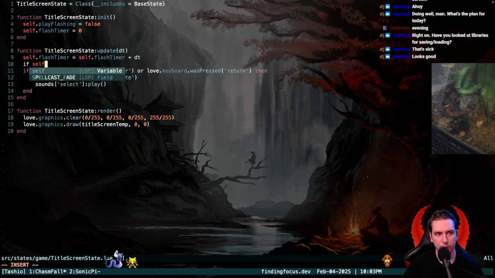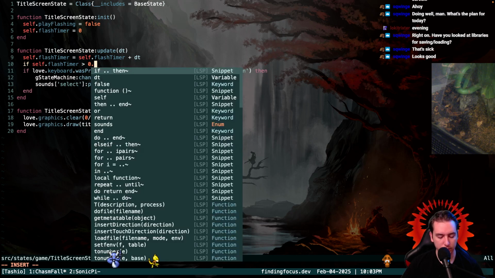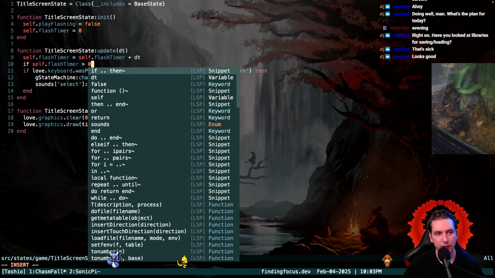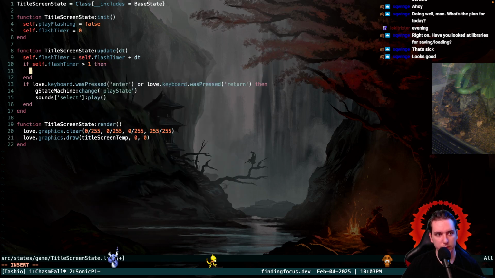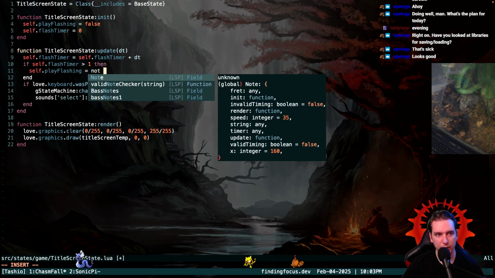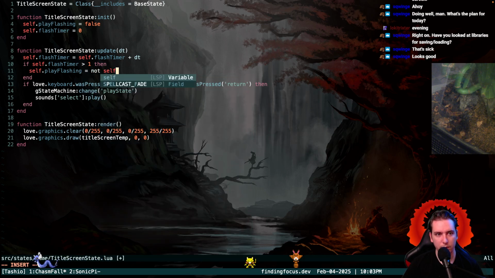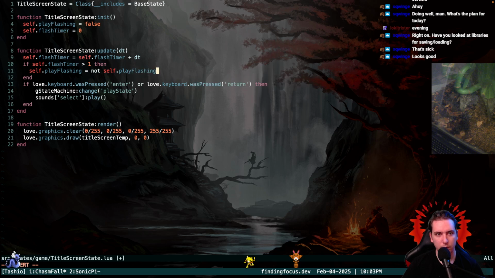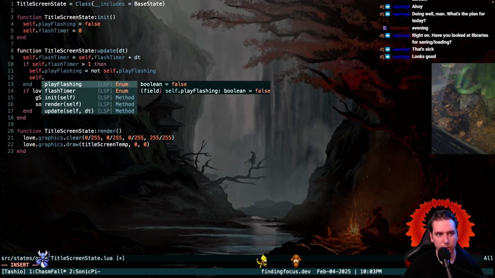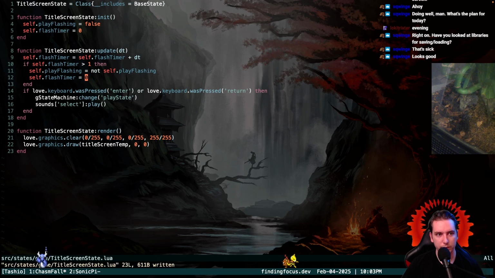If our flash timer is greater than 0.5 seconds, I guess let's do 1 second. If it's greater than 1 second, then we're just gonna assign play flashing to be equal to not play flashing, which should just swap it. Whatever it is, it's gonna swap it, and then we're gonna reset our flash timer to 0. I guess we don't really have to do that.